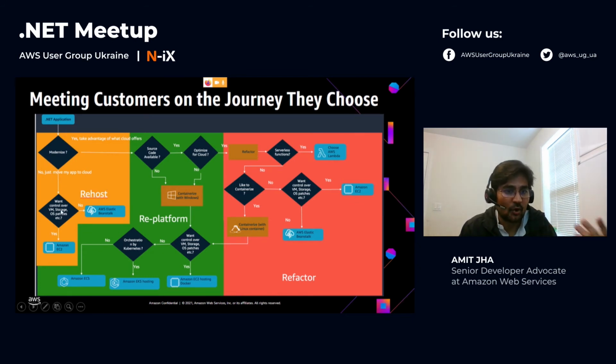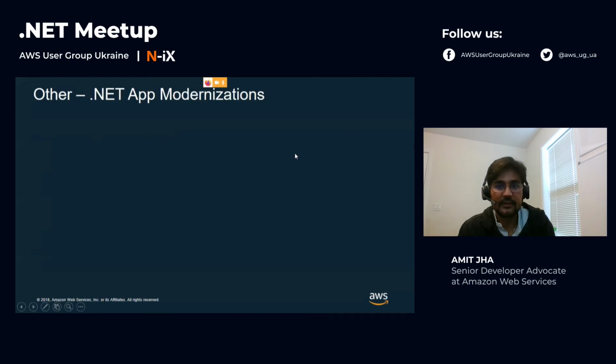Typically, we start with rehosting, in that case EC2 and Beanstalk. For replatforming, usually you target containers. If it is a .NET Framework-based application, then it's Windows containers. And if it is .NET Core, then you have Linux containers. Refactoring, if it is targeting .NET Core or .NET 5, then you go towards Lambda, Step Functions, and others.